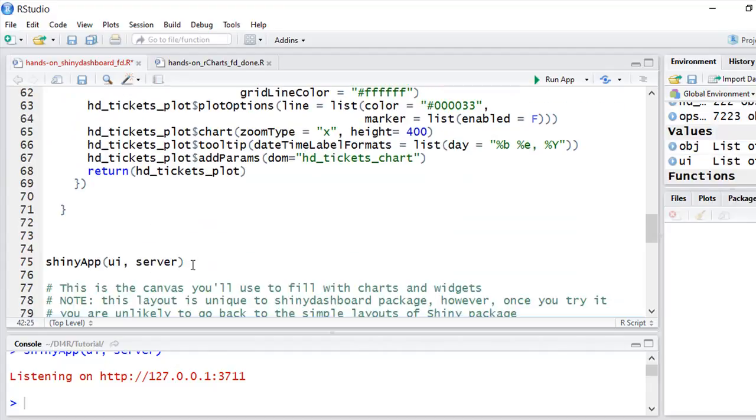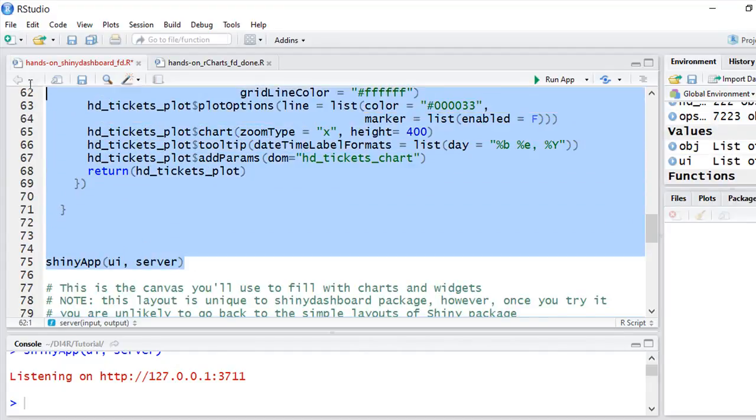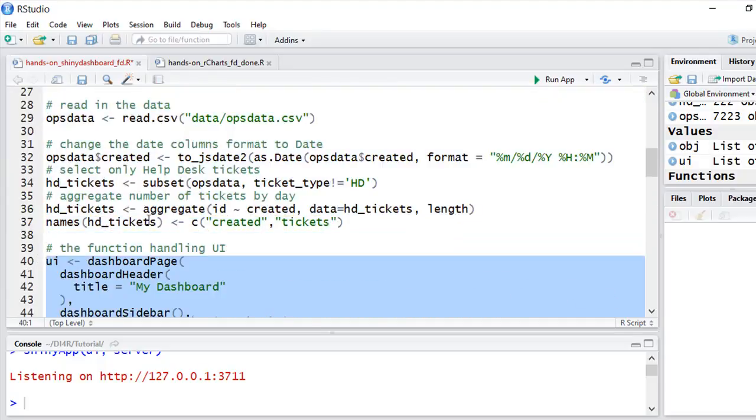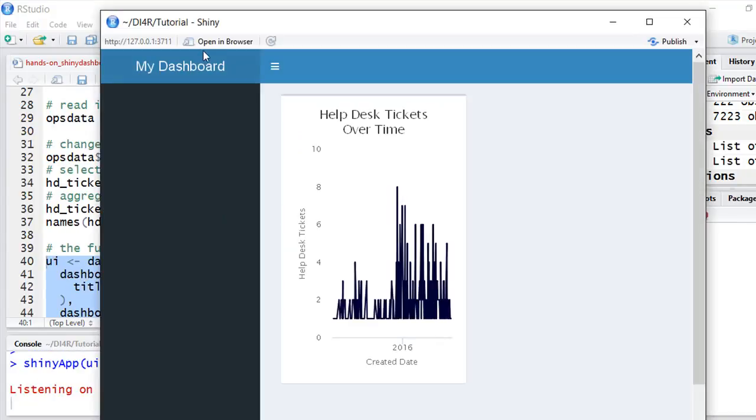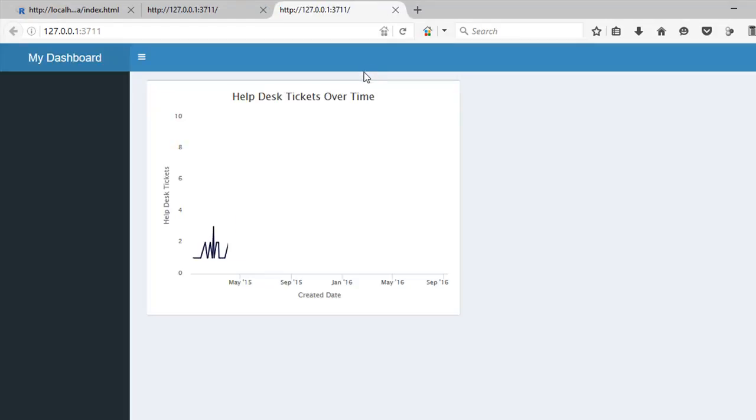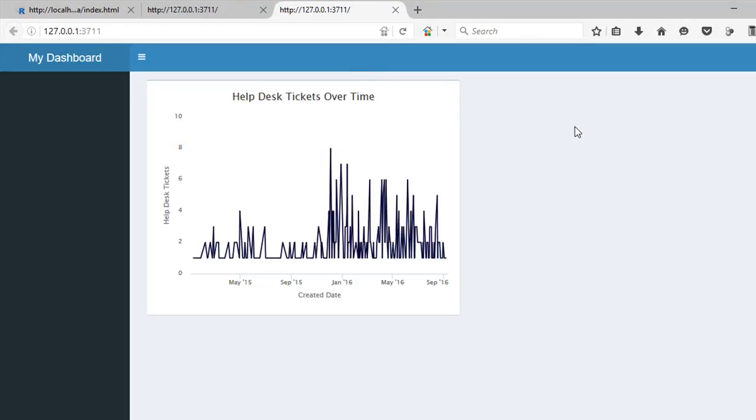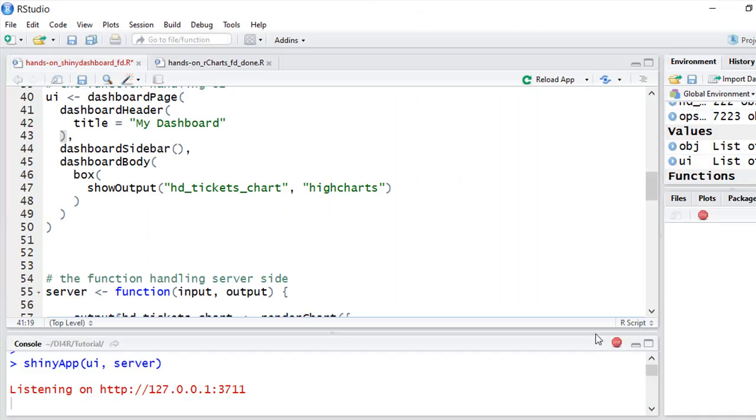Now you would select all of this code, including the shinyApp function and all the way up to UI, and hit run, or I'm using the combination of Control-R on Windows. This just created our dashboard. You can open it in the browser to view it in a better way. So now you can see the box that is wrapped around our chart from the previous video. You can also see the title that we just added, and if you would like to hide the sidebar, you can do that by clicking on this button. Don't forget, when you go back to the R file, to stop the previous display.